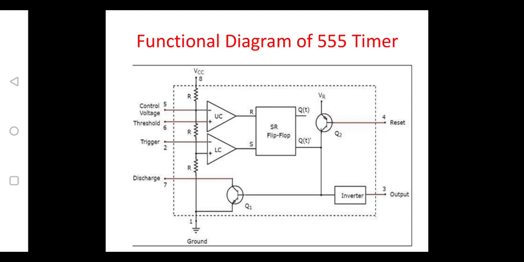Now, in order to get the working of this 555 timer clear, first we must know the flip-flop truth table. So when both S and R are 0, whatever the previous value which we have given for the upper and lower comparator will continue. If it is 0 1, that is S is 1, it itself indicates the set state. Similarly, when R is 1 and S is 0, it is a reset state. And if both are 1 and 1, then it is called the invalid state.